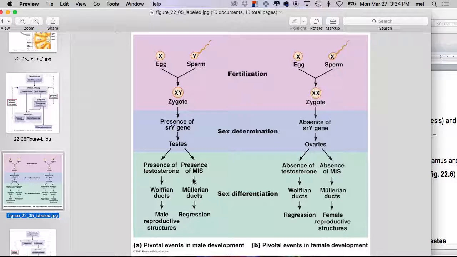Okay, so she's born. Everybody started out with a structure that looked like a clitoris. Everybody started out with labia majora and labia minora. What happens in males is the clitoris develops mostly into a penis, the labia majora develop into scrotum, the labia minora become the skin of the shaft of the penis. Are we okay with that? Okay, so this little girl is born.